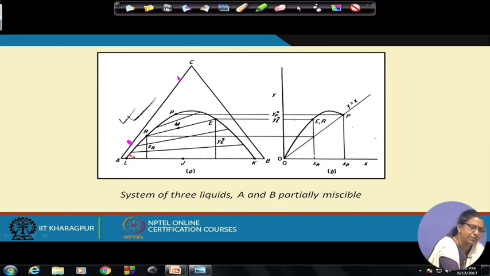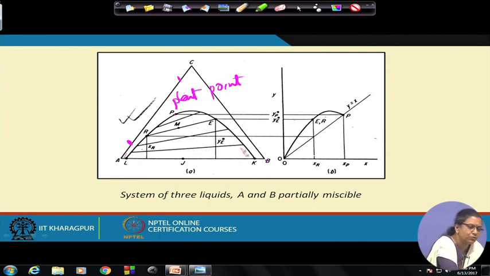What does it represent? This particular side from L to P denotes that A and B are mutually insoluble, and with the addition of C, the change in the mutual solubilities of A and B is denoted by this particular dome. So, within this region, it is a heterogeneous region comprising two phases. Outside this region, it is a single phase liquid solution. The solubility of C in A and the solubility of C in B both meet at a point P, which is known as the plait point.